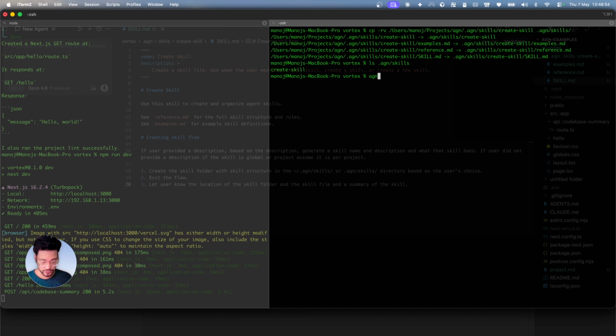Now what I can do in AGN is very simple. I can just say create a skill. Let's create a skill which helps me plan whenever I want to implement a feature.